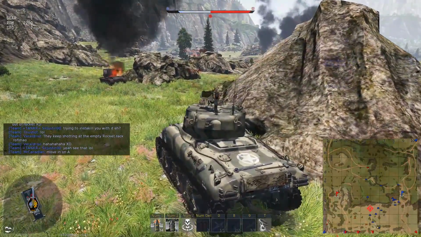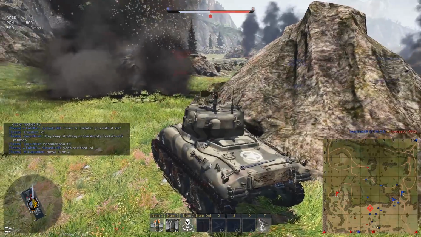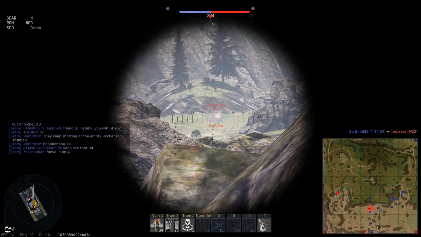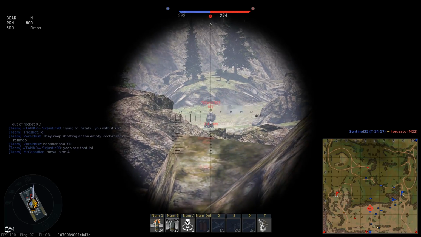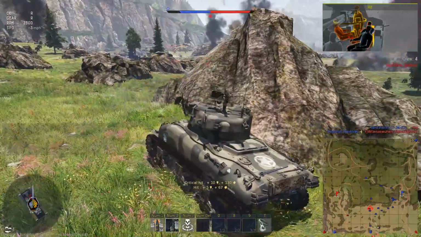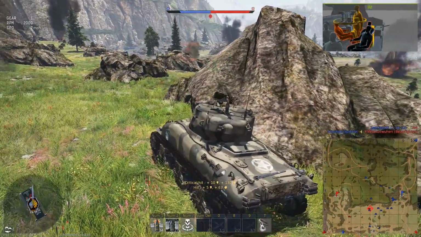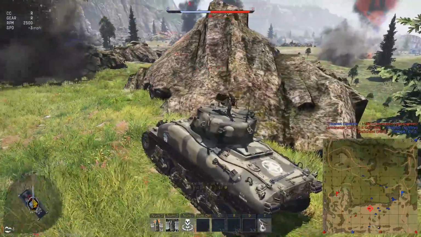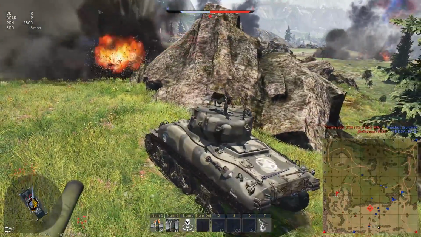Something right over there, but I don't have a shot on it. What's that? It's an M2. Got a couple of his crew members. He's kind of under-tiered up here.